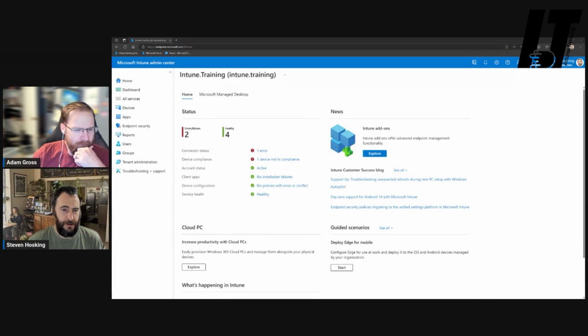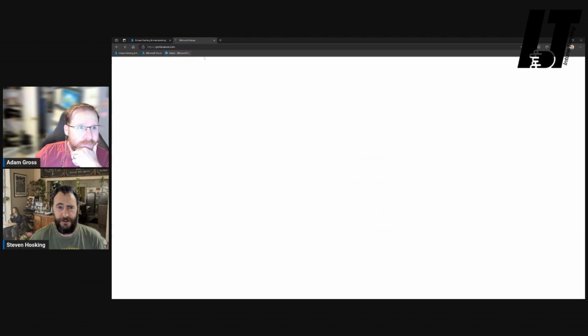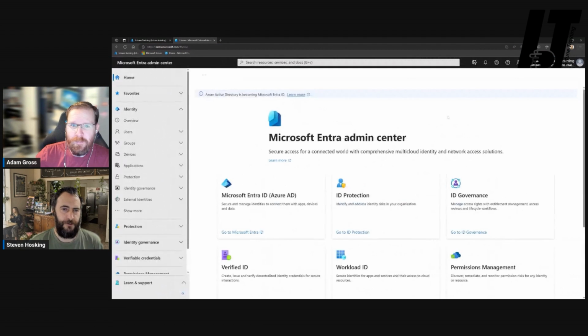What we're going to talk about is a preview product that's sitting in Azure Active Directory today, under the branding of Global Secure Access. So we'll get Adam to quickly share his screen. Then we're going to go to a new website called Entra.microsoft. This is the new AAD portal. For those who haven't seen the news, Entra equals AAD.